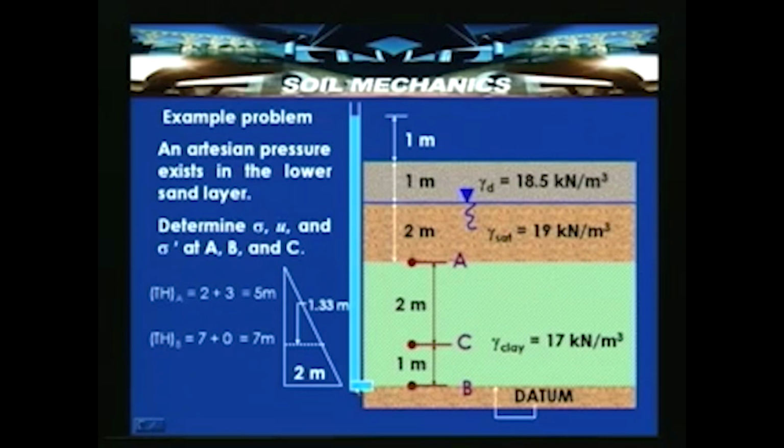At point B, now if you look here, it is at the datum. So elevation head is equal to 0 and total head is 3 plus 2, that is 5, plus 2, that is 7 meters. Here it is subjected to around 70 kilonewton per meter square, that is, pressure head is around 7 meters, because elevation head is 0, the total head is also equal to 7 meters. So, the difference of total head: HB is around 7 meters, HA is around 5 meters. So, HB minus HA is 2 meters, that is the delta H occurring over a length of 3 meters, that is 2 by 3, the hydraulic gradient in this problem.